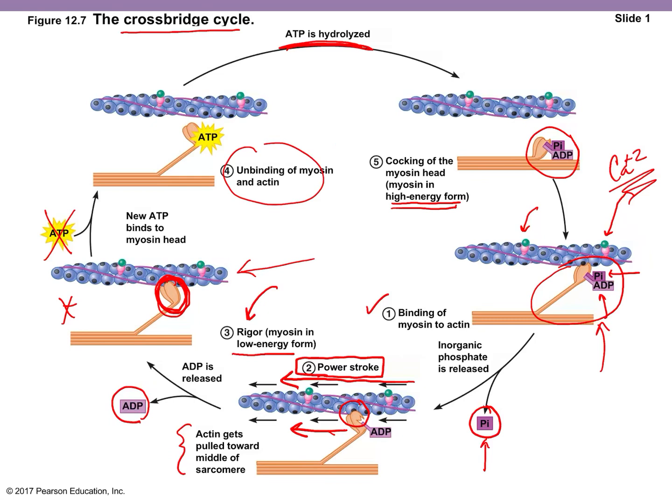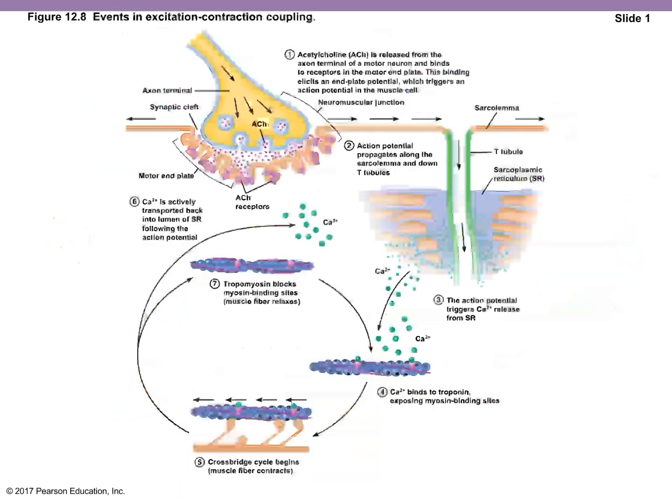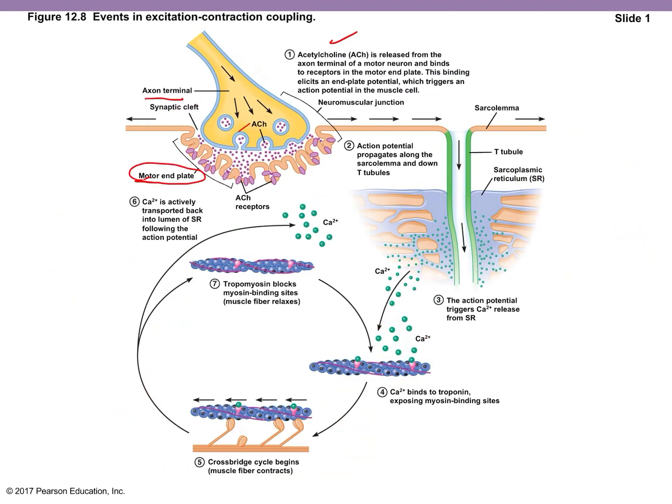And then let's just look at the whole story about how muscles are contracted. So you're going to get an impulse from your motor neurons, right? And the neurotransmitter here is going to be acetylcholine. So acetylcholine is going to be released into the cleft. And there are some terms here if you're not familiar. The region of the sarcolemma that is in contact with the synaptic terminal or the axon terminal is called the motor end plate. The motor end plate is just a specialized area that's going to have a lot of acetylcholine receptors.